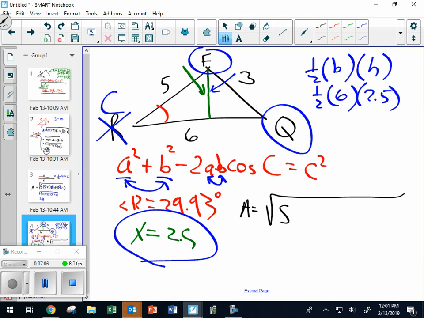Does anybody know this formula right off the bat? If not, that's totally awesome, because then you can discover it. Don't go look for it. I know Google could tell you, but I want to see if you can figure it out. You times this by a couple other things. We know the area, on this one, we already did it. It's over here, and it's 3 times 2.5. 1/2 of 6 is 3. 3 times 2.5. And that's going to be 7.5. So the area is supposed to be 7.5.